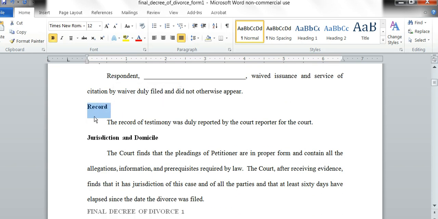The next paragraph simply states that the testimony, which is the testimony the wife gives at the prove up, was duly reported by the court reporter for the court. In a lot of courts, there is no court reporter taking testimony, and the paragraph here might simply read that the testimony was waived, or the recording of the testimony was waived.